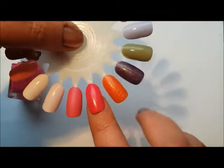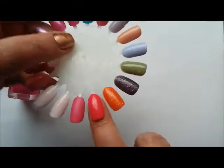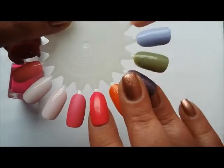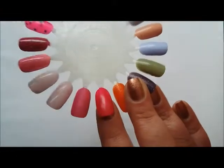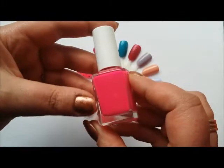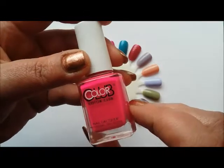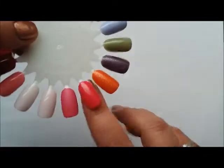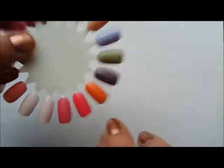This dries a satin. Let me just turn the lamp off and see if it makes any difference. Yeah. Let's have some natural, miserable, rainy daylight. So that is not showing anything. It's almost looking more orangey toned, but it's a very deep, dark pink. But neon, bright neon. It's really difficult to describe the colour. There's almost a little bit of a blue tone to this as well. But yeah, really like this one. And the best thing about this is it's got a great formula. This is 2 coats, not over white, just on its own. So that was my favourite neon pink.